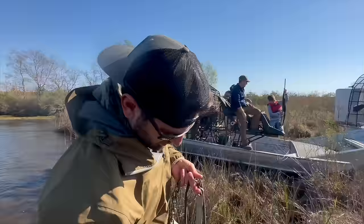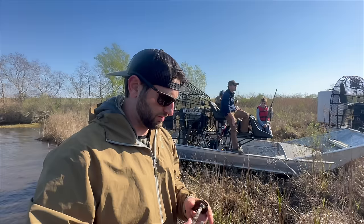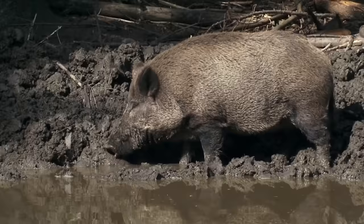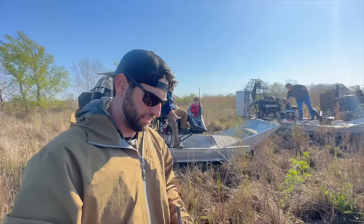Plan is we are gonna get in these airboats, we're gonna go over sea, we're gonna go over land, hell or high water, we're gonna find these hogs wherever they may be because we got to get them out of here. They are destructive, they root things up, they eat things up. We're gonna protect baby rabbits in the process, bird eggs, whatever it is that those hogs eat. We got to go try and get as many of them as we can out, and we got the horsepower to do it if you can't tell.